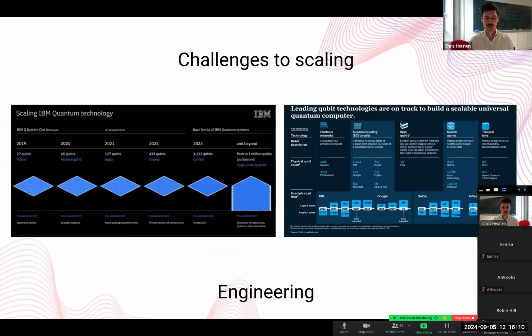Second challenge is related to the first. We have these quantum computers. You can't quite go out to the shop and buy them, but if you have enough money and you go to various hardware providers, you can just buy quantum compute provision. They've been building more and more qubits of better and better quality. This slide has IBM's roadmap, which goes in 2019 from 27 qubits to last year about 1,000 qubits.